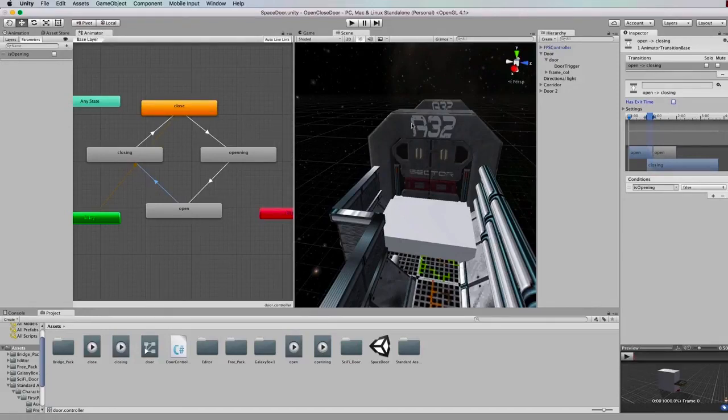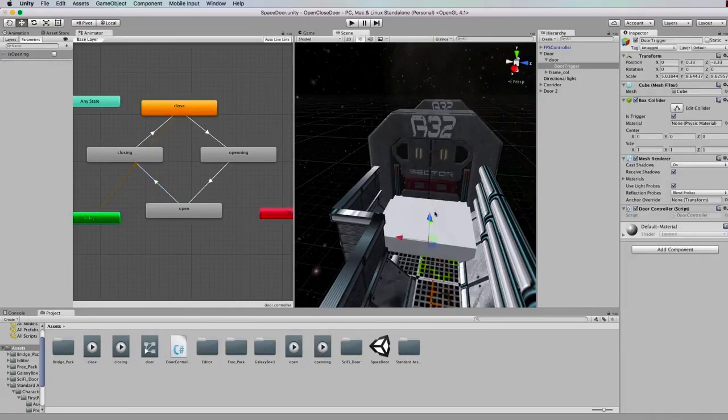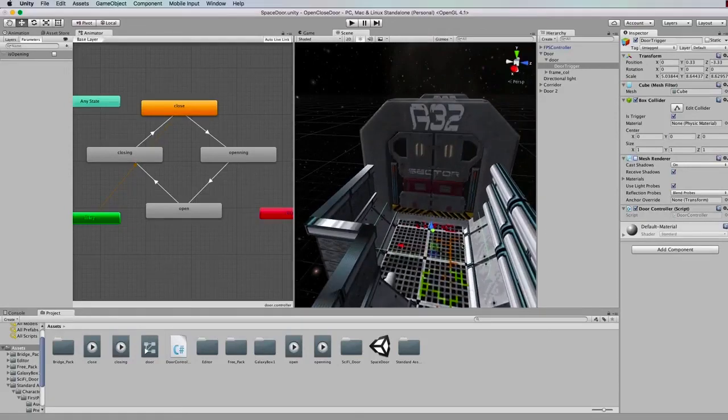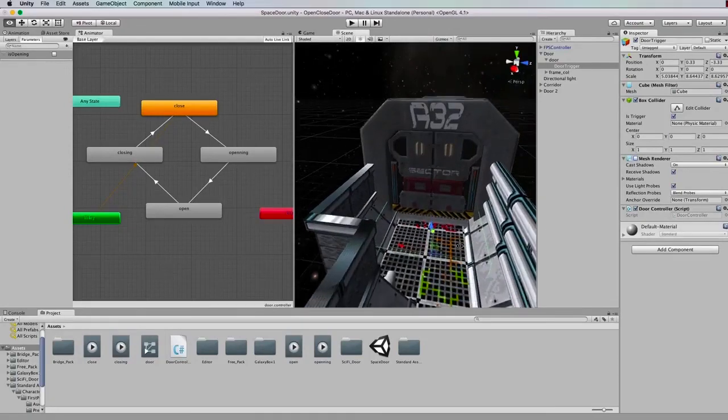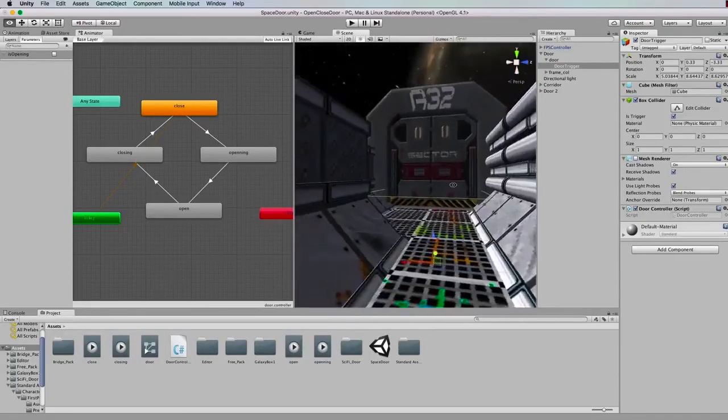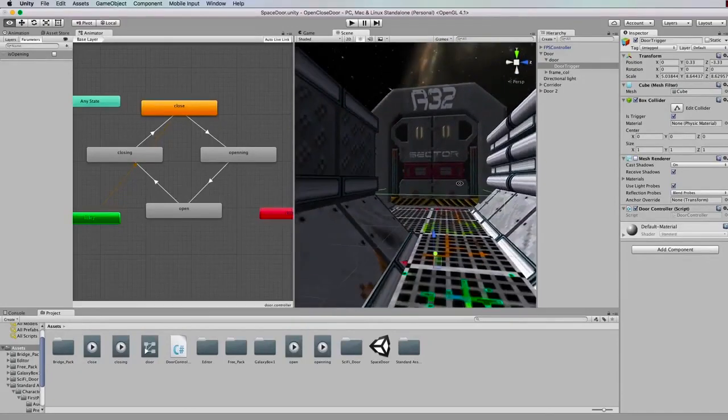And finally, it looks pretty ugly to be walking around an environment with a huge big cube opening and closing the door. So select the cube and you can turn off its mesh renderer in the inspector here. So this is the part that's actually drawing the cube. If we just untick it, you'll see that you've still got the collider, which is in the green, but you're not going to be able to see it in the game.